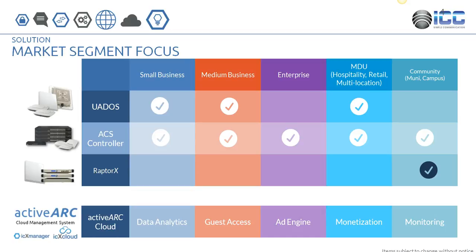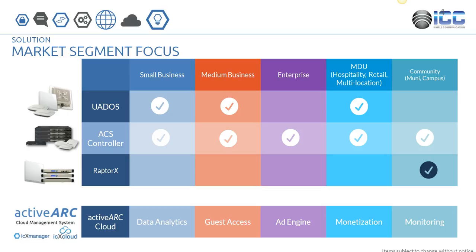The ACS controller, or Access Control System controller, is focused on all market segments: small, medium, enterprise, MDU, as well as community. These devices are full Layer 3 devices with wireless LAN controllers encapsulated within the actual devices themselves, enabling a full deployment from on-site, off-site, and virtualized ecosystems with high performance capabilities, with Wave 1 and Wave 2 802.11ac 3x3 access points to be deployed at the end client location.